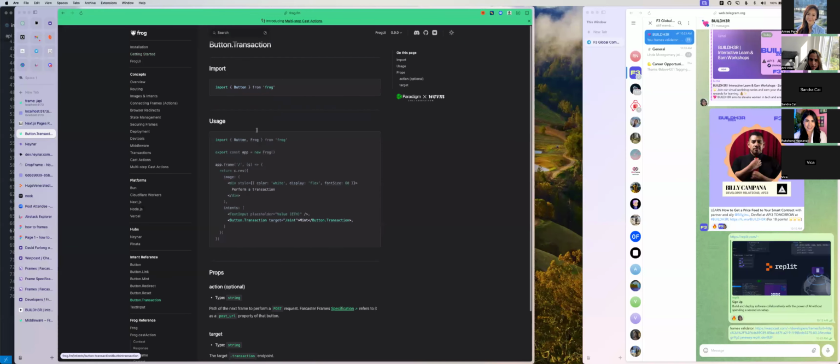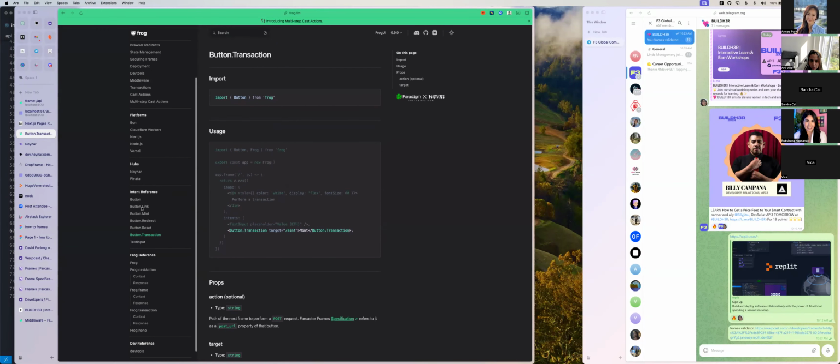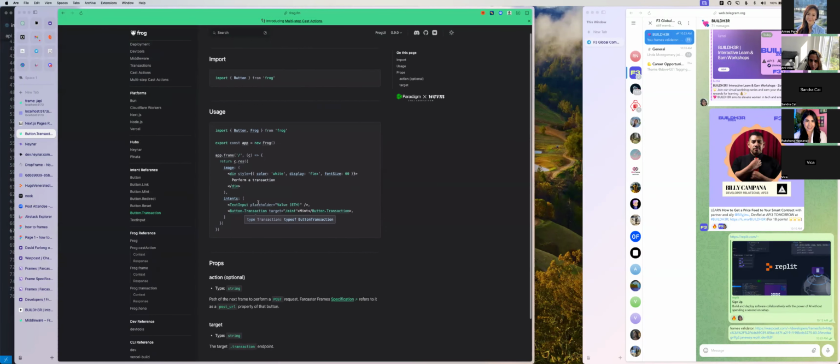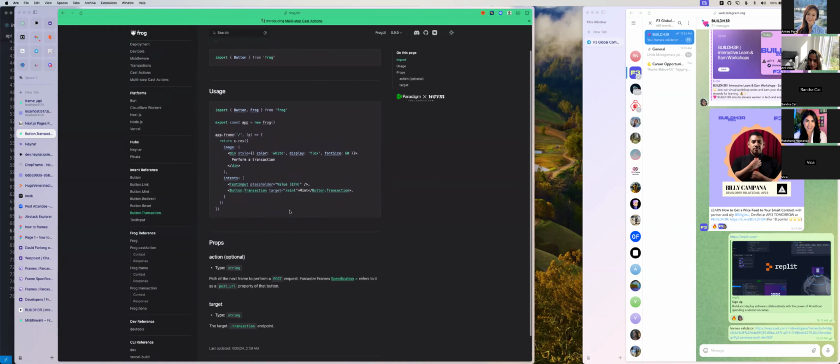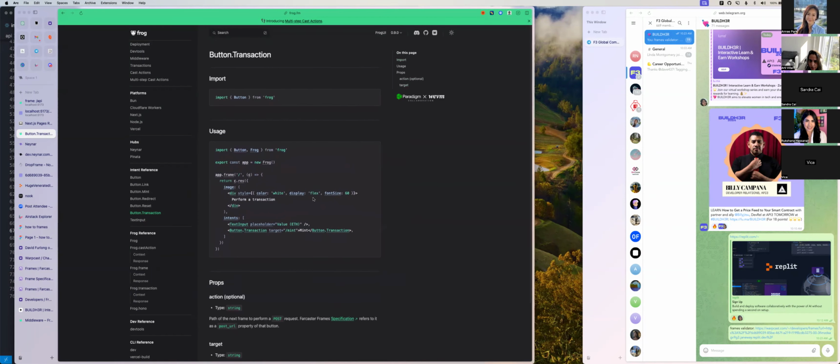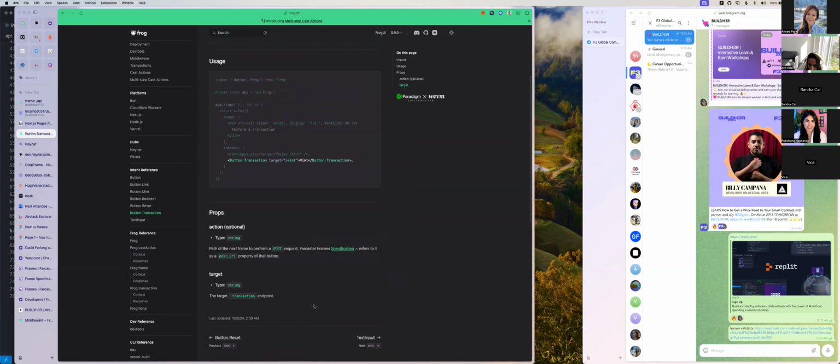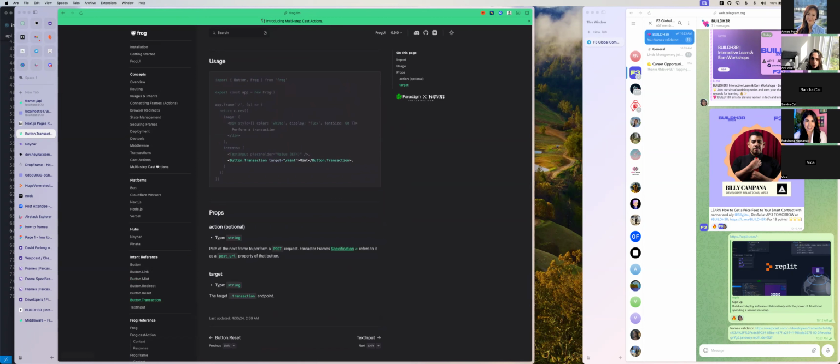Yeah, button.transaction. This whole section goes over intents, but this goes through the transaction with the mint example. I don't know if they have the full example in this, but a lot of people have already created transaction examples, like the ones I've shared.